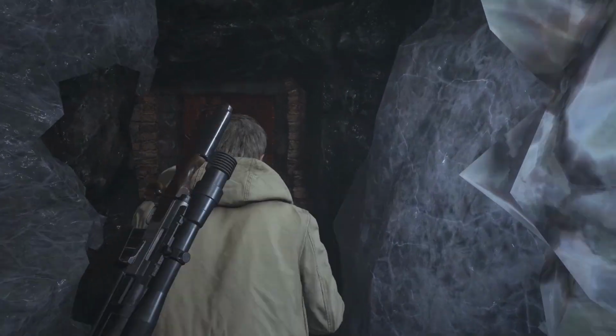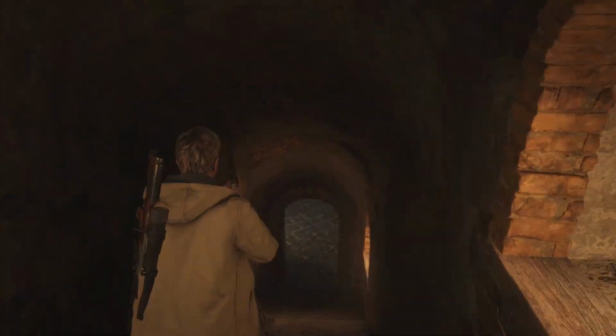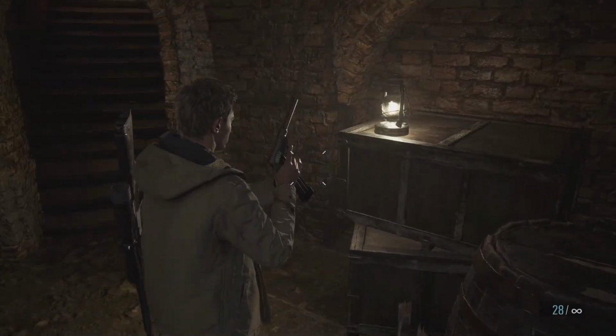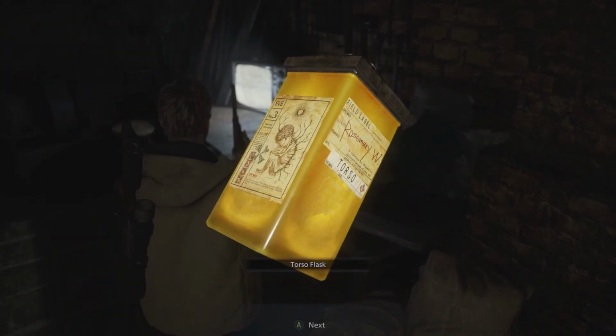There we go. Alright, and in here there's going to be a flask and another conversation with Heisenberg. No, not right away. You can hear the TV. Yeah, there it goes. Okay, so that's the 4th and final flask, the torso.